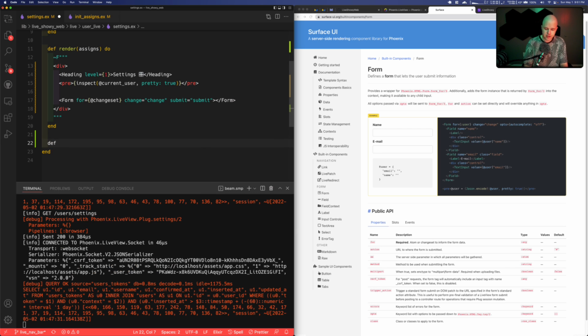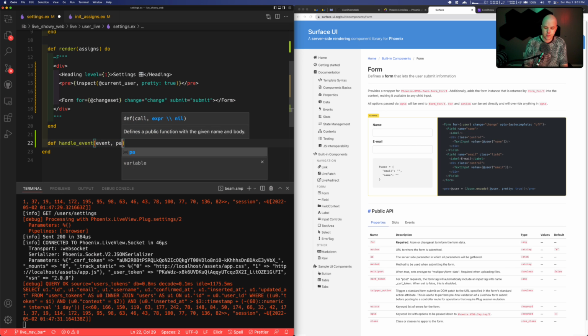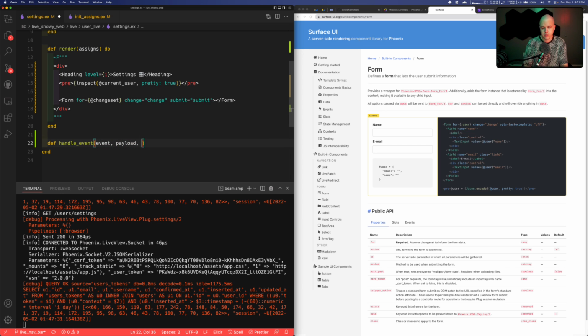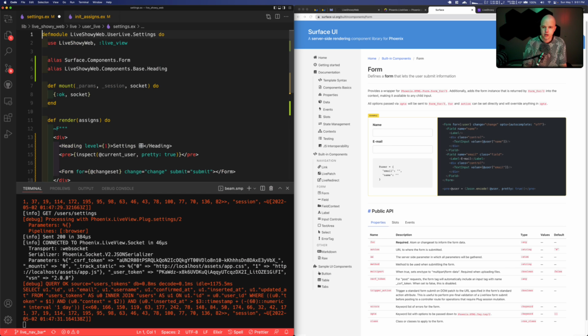So let me just do the default one. Oops. Might as well type it out here. Get some exercise. Event, what do I call it? Payload, socket. I should really turn this into a macro. Need to require logger.